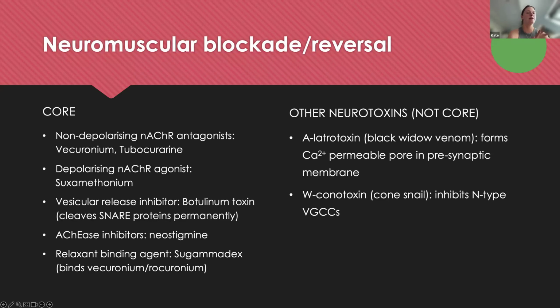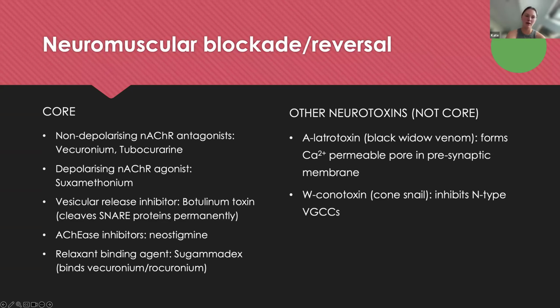Non-depolarizing, so I'm talking about the stuff on the left now on the curare side. So non-depolarizing blockers bind to the nicotinic acetylcholine receptor and they don't open the channel, but they increase the competition for acetylcholine binding. And this decreases the amount of nicotinic acetylcholine receptor-acetylcholine complexes, and hence it decreases transmission. And this can be overcome by giving anticholinesterase inhibitors like neostigmine.